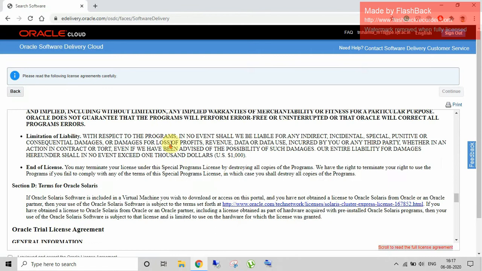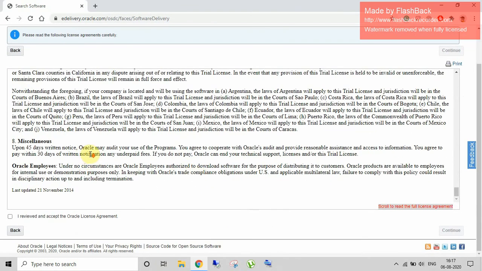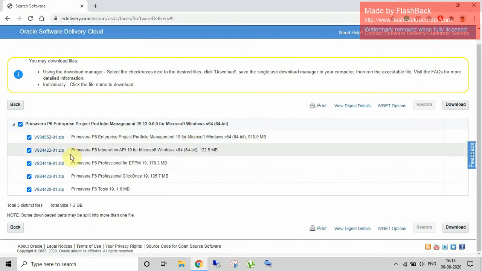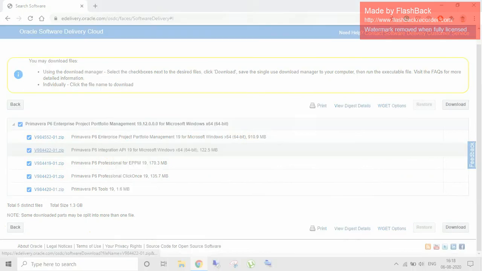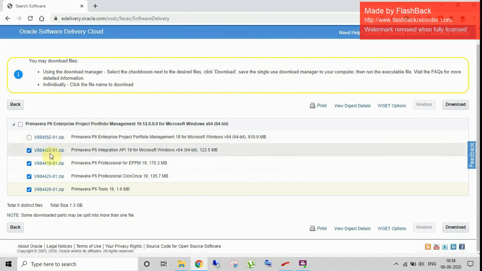and then here we have to accept the terms and conditions provided by the Oracle website. Click on the I review and accept the Oracle license agreement checkbox and then continue. Once you click on it, then it will show us the list of files.